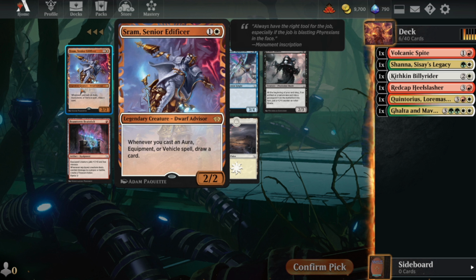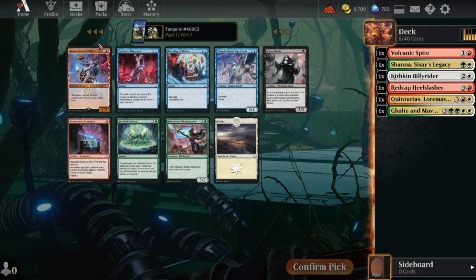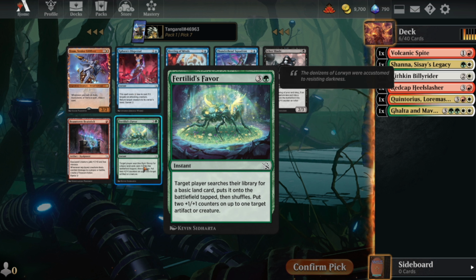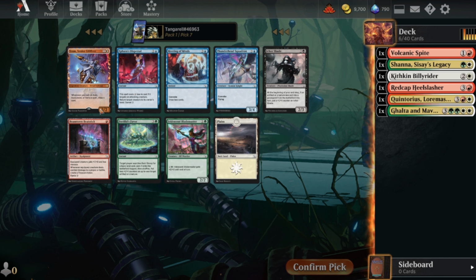SRAM, whenever you cast an aura, equipment, or vehicle, draw a card. I unfortunately don't have a whole lot of those, so I'm probably just going to pass up on him. But really, the rest of the deck doesn't really call out to me a whole lot. I mean, Fertilid's Favor, probably the best thing in the deck. Or SRAM. We'll go with Fertilid's Favor for the ramp. If I do end up going green for Galta, I'm definitely going to want the ramp.